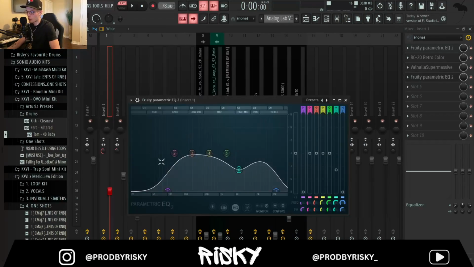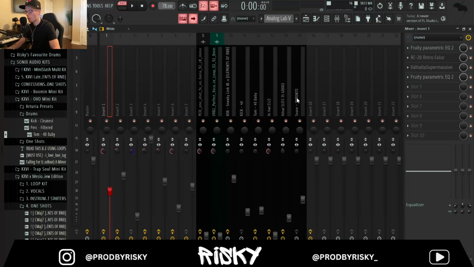And then I added another EQ cutting out some of the lows, some of the high mids, and some of the highs. And basically my thought process behind putting these effects on the piano is I was just trying to put effects on that would help wash out the piano as much as possible. So to do that, I did the EQ and the reverb and then another EQ just to clean it up a bit.